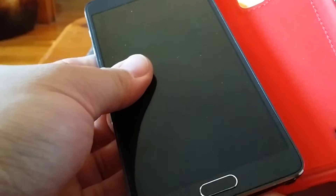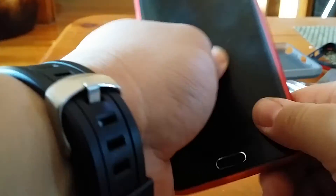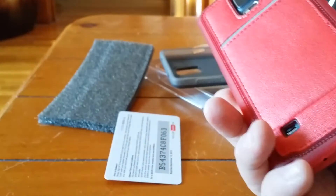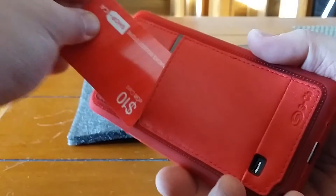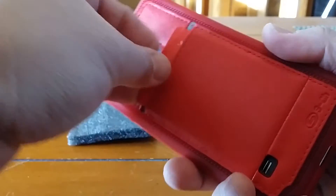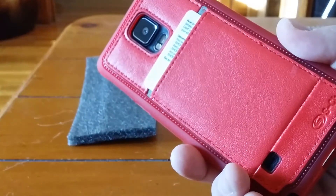Let's try the red one. One of the things I find sometimes when you get them from China — their red sometimes looks pink. This one's not bad, it's pretty red to me, but I've had some that are red and I'm like, that ain't no red. Not bad — put your card in and you're out the door.